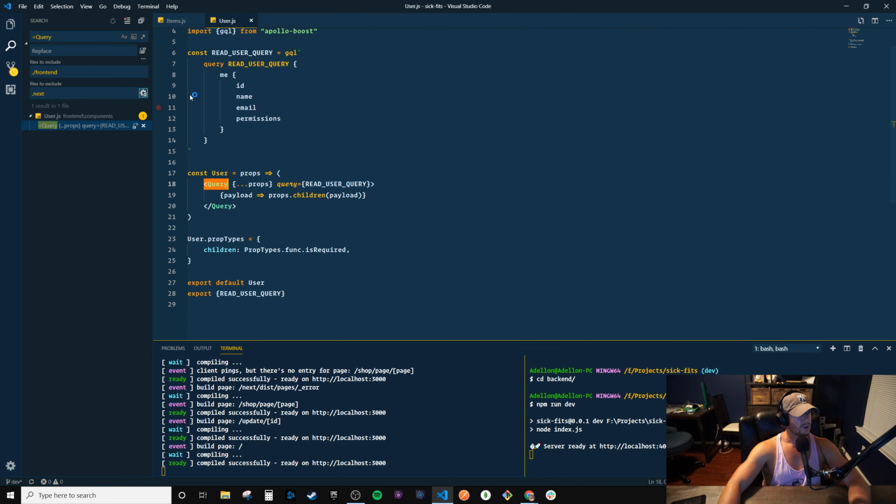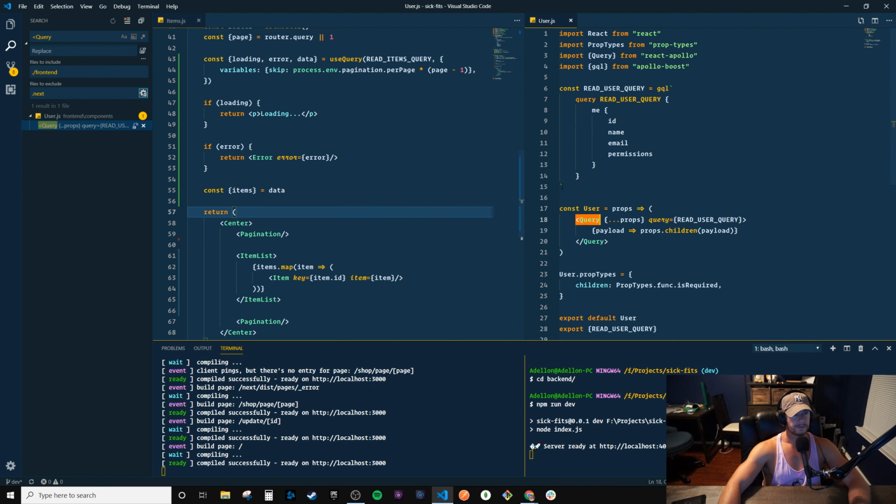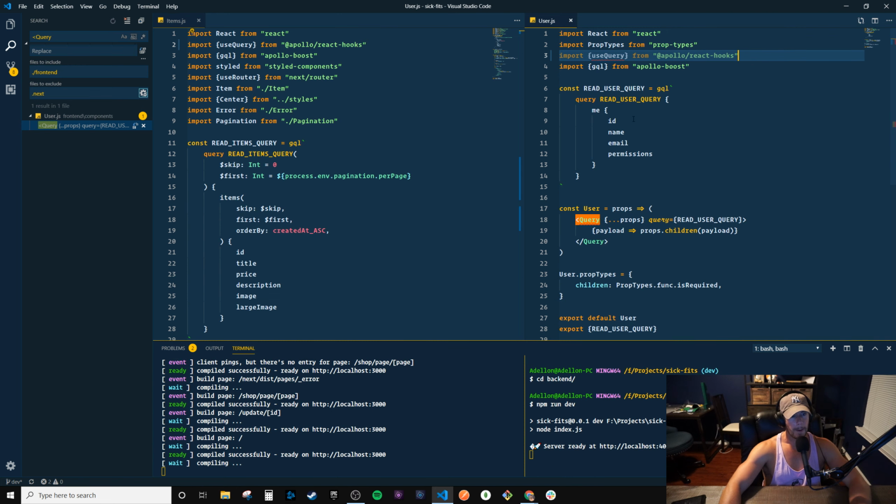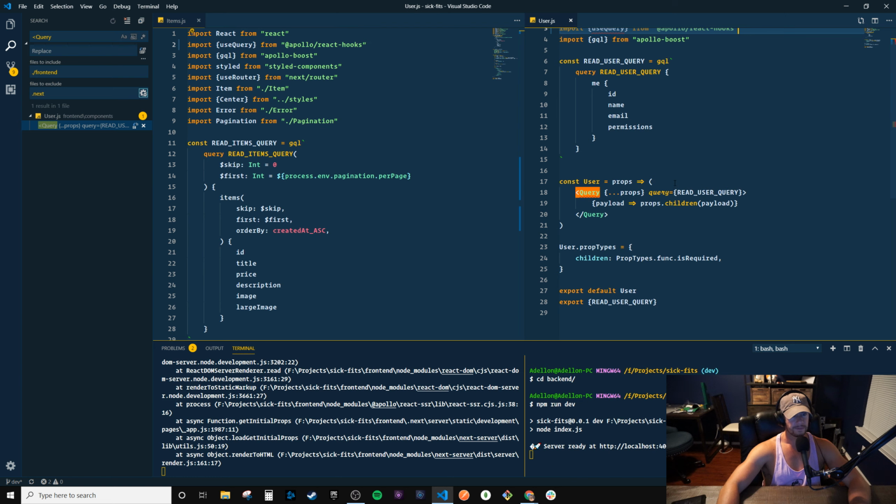And the last query that we have is user. Pull in the use query hook. Oh yeah, this is a higher order component.